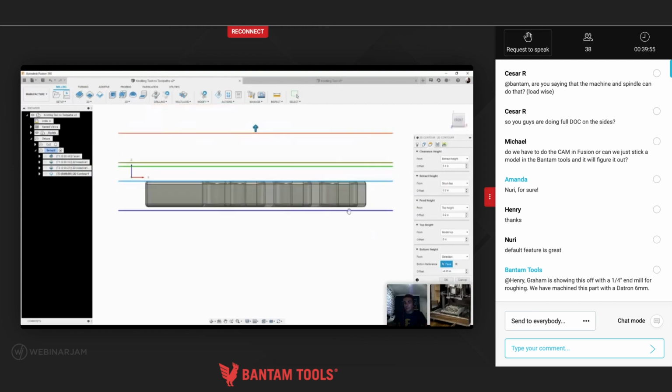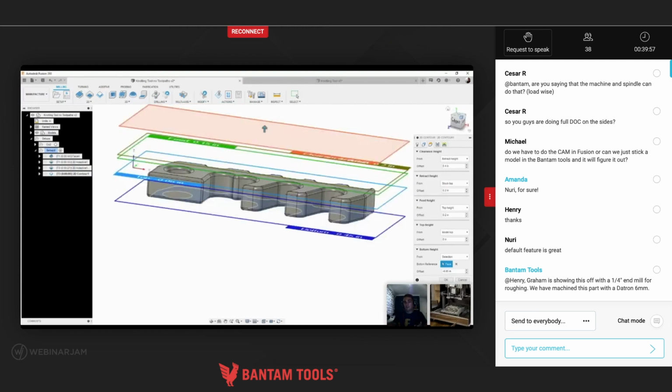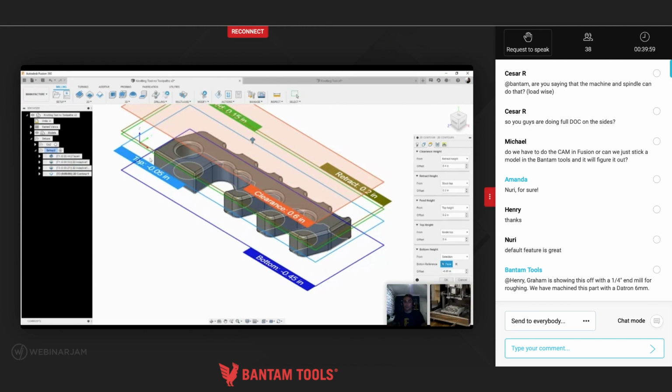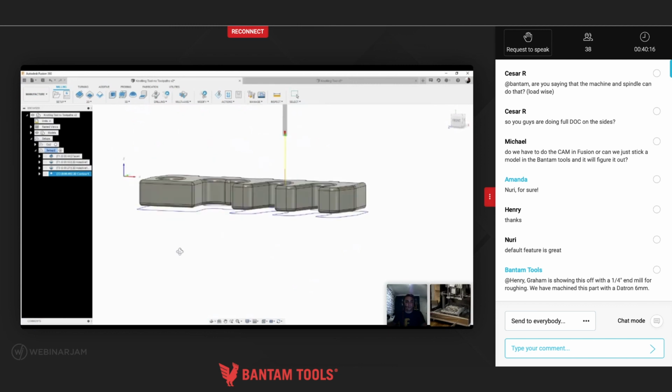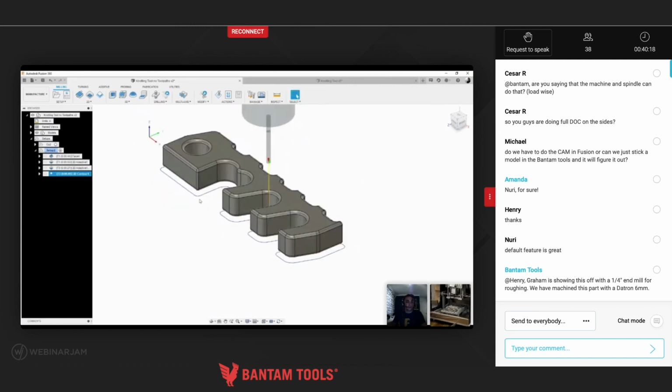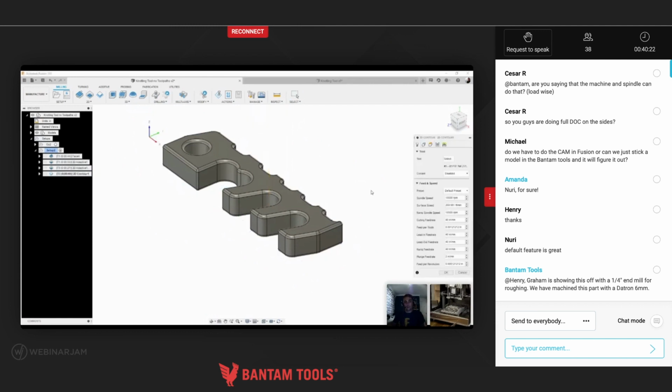It's nice and quick and easy, but most importantly, it's kept this bottom edge here. So I know that that 2D contour, which is going to clean up these edges, and like Zach said, finish off those edges, is going to go to the same height as my previous operation. As you can see, I'm essentially helping automate the toolpath creation process. So you can press OK there, and you can see I've got a nice, simple 2D contour which will clean up these edges.